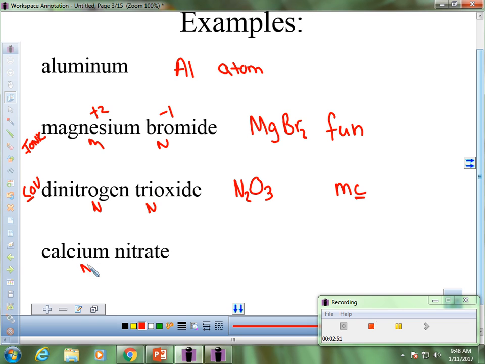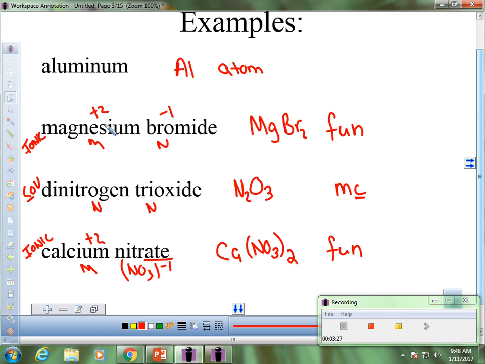Calcium is a metal. And then this is a polyatomic ion. And if you missed class, I gave out another polyatomic ion sheet because it says ATE. That is NO3, and that has a -1 charge. Calcium has a +2 charge. So the formula is Ca1 parentheses NO3 close the parentheses 2. And this is a metal and a polyatomic ion, so this is ionic. So therefore this is called a formula unit.